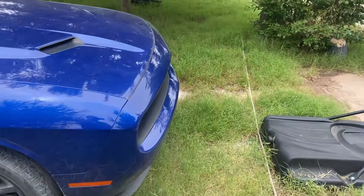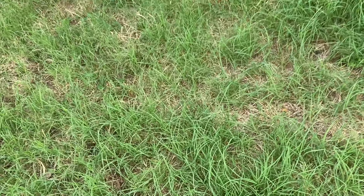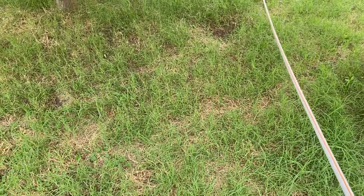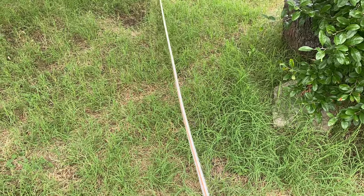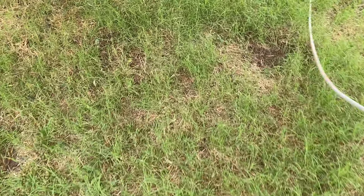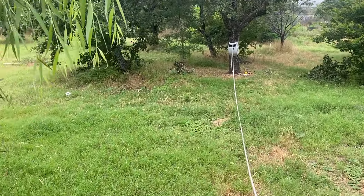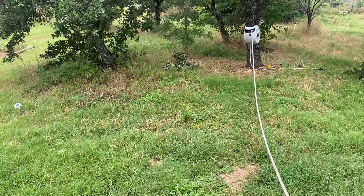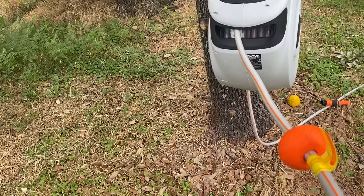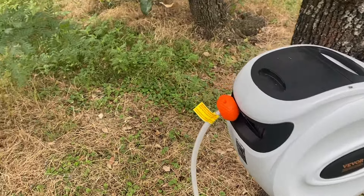I'm one-handed today, so we'll see how putting this away works out. I know what everybody wants to do is just let this thing go, but that is not the way to do this. I'm letting it slip through my hand and walking it in. You can see it kind of works like a baitcasting reel — you just keep a little tension on it and it winds really, really nice because it automatically goes back and forth.